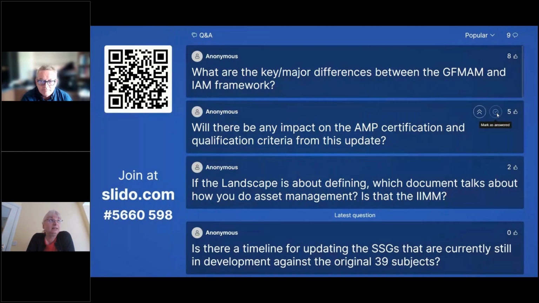I think it's likely that we will evolve the exam syllabus, but it isn't going to happen immediately, because we need to do it in a very considered way. We need to ensure that any changes we do make are beneficial for the candidates who will take the exams, and in terms of helping them with their asset management journey. So we will be doing a review, and we will then take the recommendations from that review to consider what needs to be done in terms of revision.